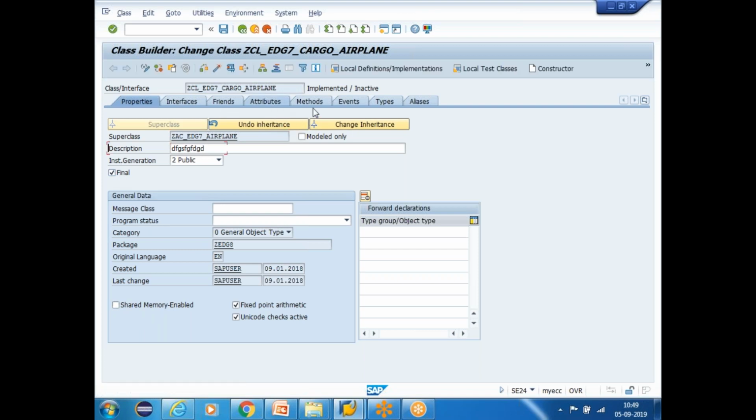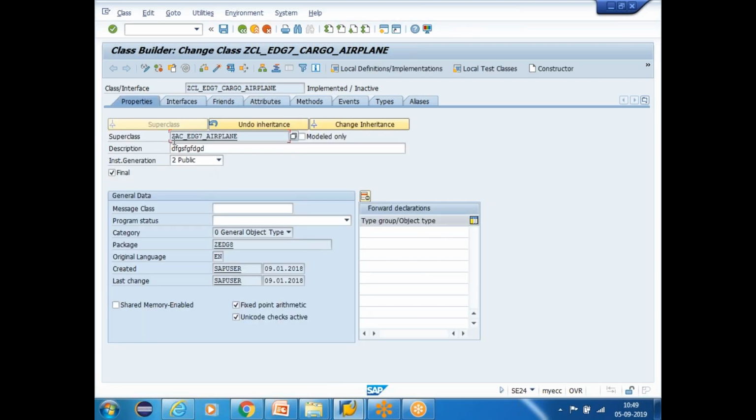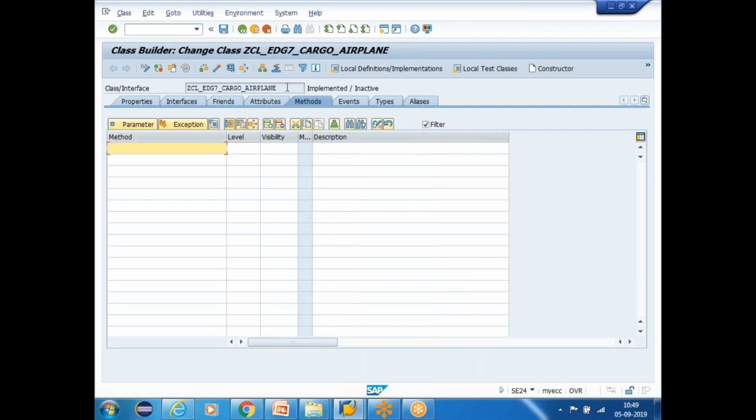Go to the attributes and see what happens. Activate, enter, save. Cargo aeroplane. What happened, guys?